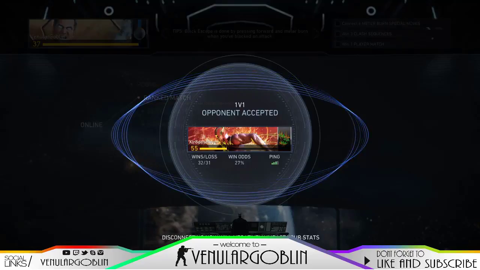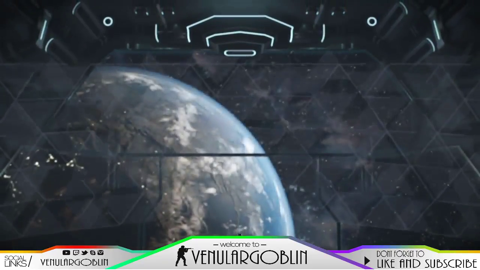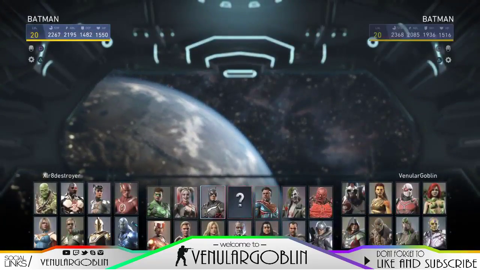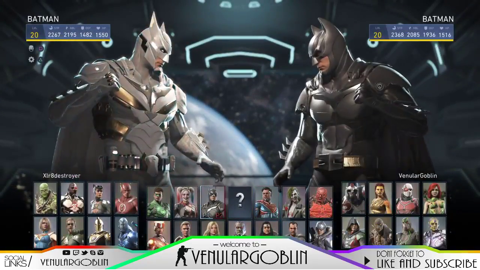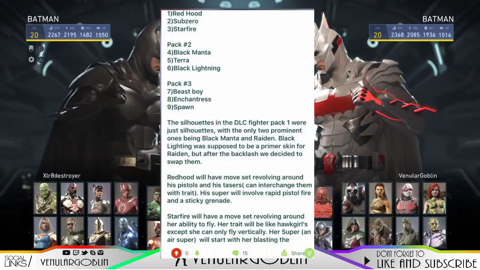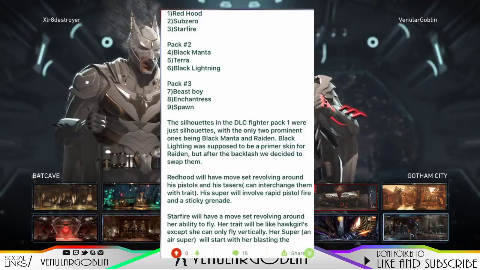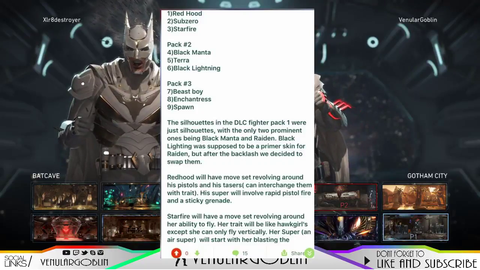But anyways, I'm uploading this video around 12, and this video is about the first DLC pack and stuff they're adding. I'll just put up the pictures and stuff so you can see it. And the first one, they have Red Hood, Starfire, and Sub-Zero, and boy, oh boy, Starfire got some nice eyes, bruh.